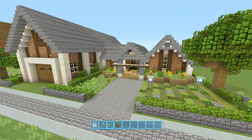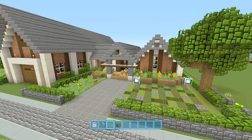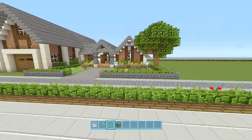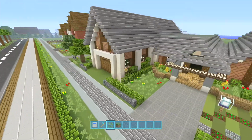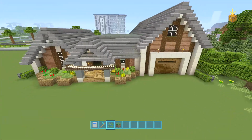I like how much all of it is overgrown. Now, it doesn't look like it's wild. It looks like it was intentionally made this way. But it looks good, especially once this grows in. I like the color of wheat. So yeah, I'm going to start the back garden, I think.